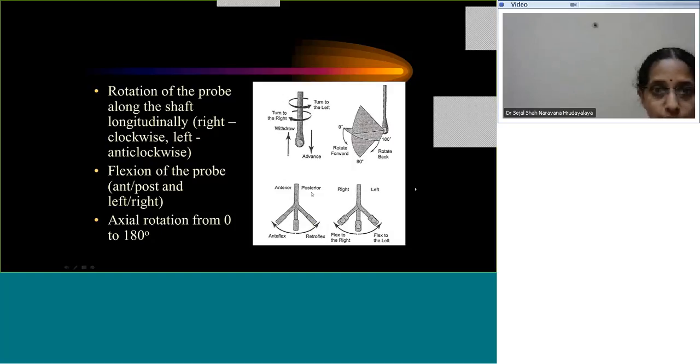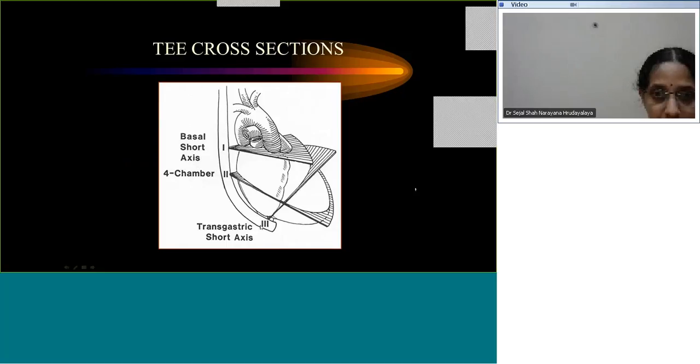So whenever a probe is put like this here, we either go at the level of the stomach, and then it is going to have a section cut like this. So the beam is going to pass like this. These are the posterior structures, and these are the anterior structures. When we go to the mid-esophageal view, this is what it is going to cut the heart as, where we get a typical 4-chambered heart or a cut across the long axis of the heart.